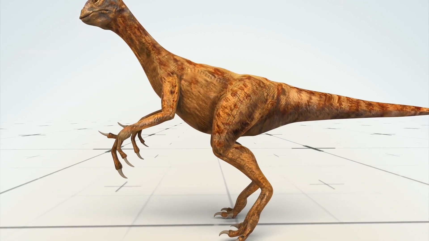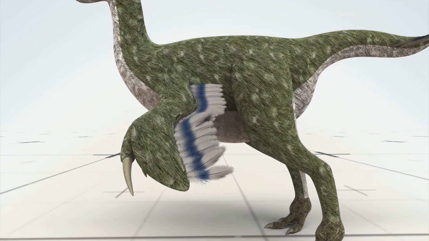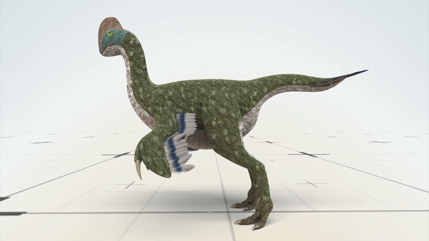The fossils have given researchers their first evidence of dinosaurs changing over generations to have fewer fingers. It prompted them to look at the way the hand and forelimb change throughout the evolution of Oviraptors, which hadn't been studied before.